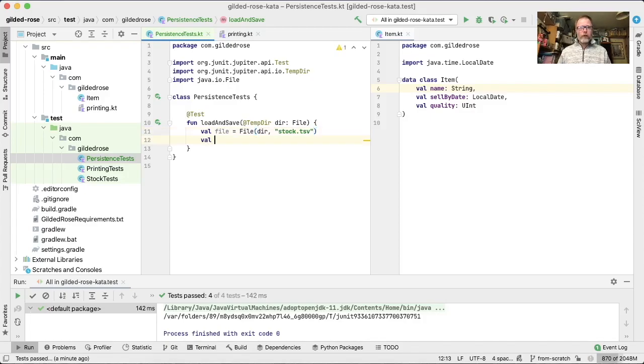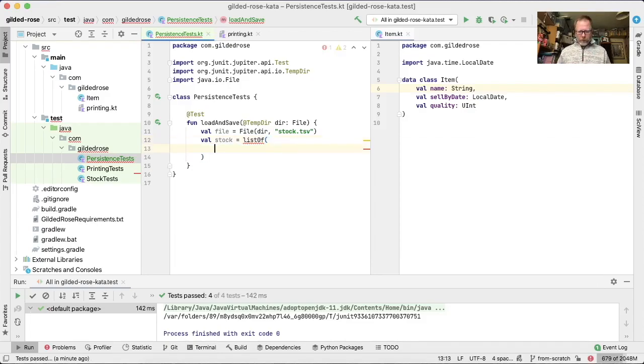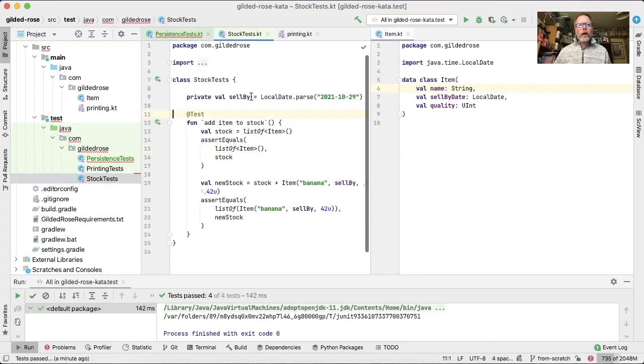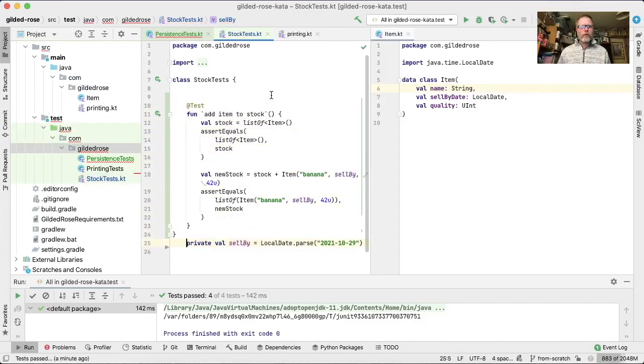And now we're going to create some stock, so that is list of, and we need some items. Items have a name, a sell by date. We had trouble with those, didn't we? Let's go and take that there, and let's just move it out so we don't have to keep on sharing it. That'll do for now. Put it there.